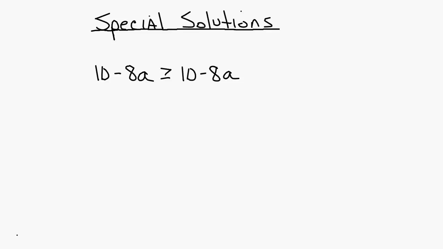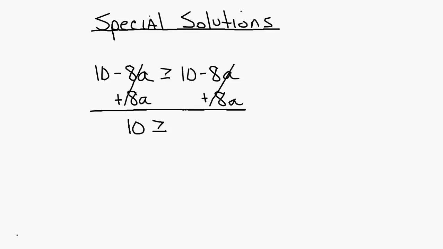All right, if you haven't recognized this yet, if you add 8a to each side, the 8a's cancel on both sides. And look what you're left with. You're left with 10 is greater than or equal to 10. Now, when you were solving equations and this happened, there were infinite solutions. Okay? It's the same case here.